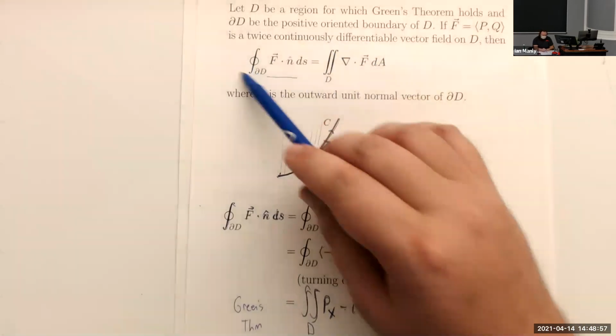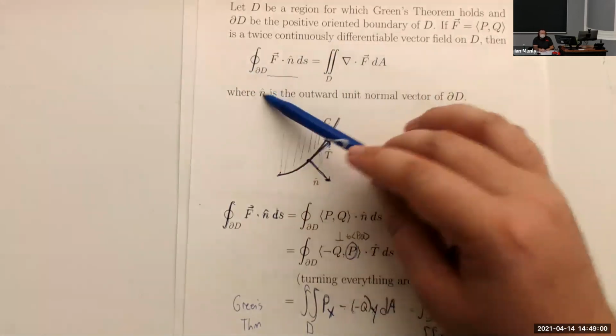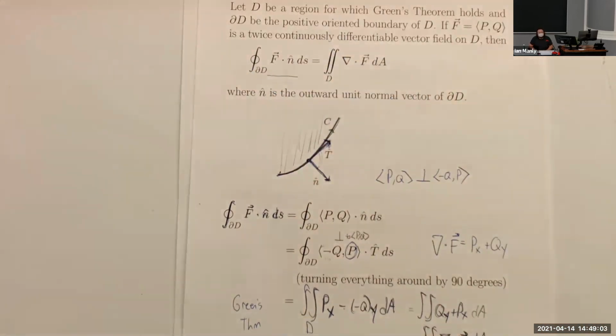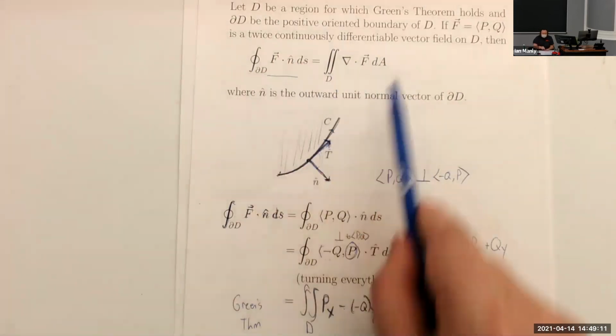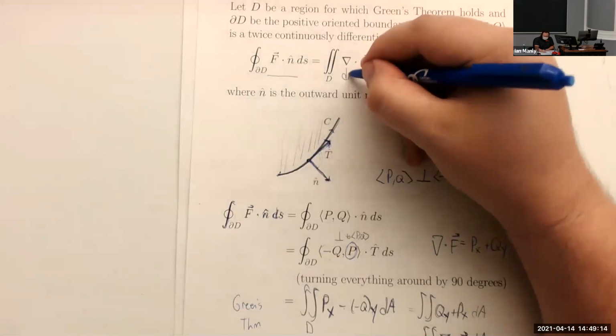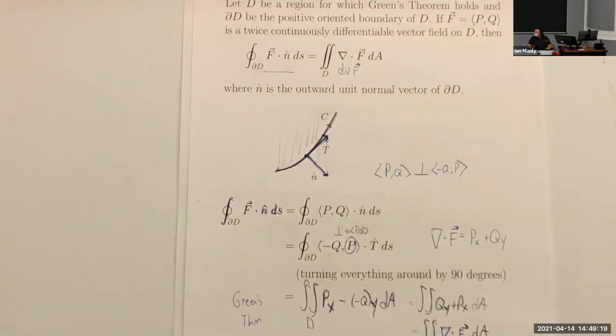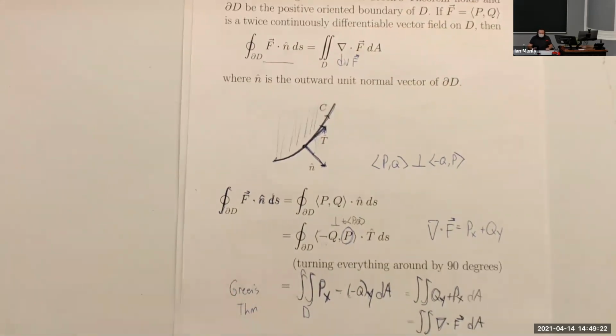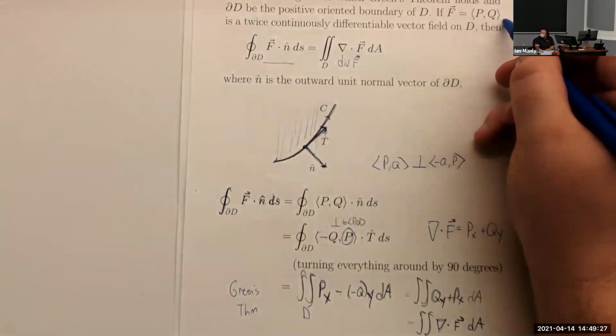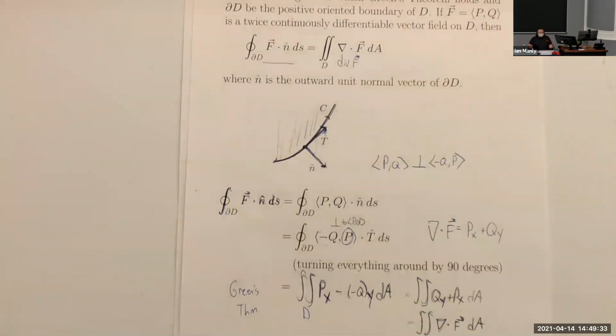So this is going to allow us to compute flux in two different ways. Kind of like how we use Stokes' theorem to compute line integrals or the surface integral of curl in two different ways, and we switch to the easier one when possible, we're going to do the same thing with this right here and the divergence of that. All right, so for our final class, we're going to practice doing this. We're going to see that this also works with 3 variables, and it works pretty much the same way. And then we're going to cap it all off with something called the divergence theorem, and then I can summarize everything we learned in the class.